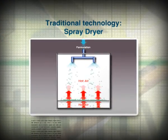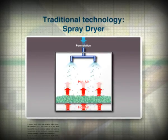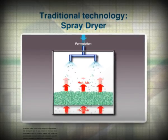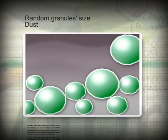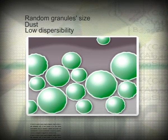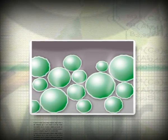In traditional spray dryer technology, a mixture is sprayed downwards from the top of the granulator chamber. At the same time, it is blasted by an upward stream of hot air. As the mixture dries up, granules form and fall on the bottom of the chamber. These granules vary in size because their formation is random. This technology also produces large quantities of powder residue and creates a harder outer layer, making the granules less dispersible.